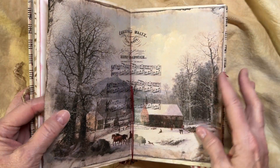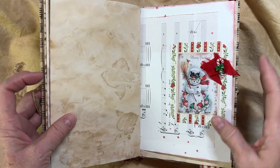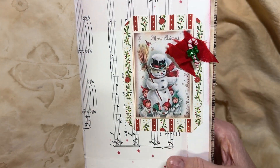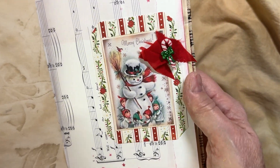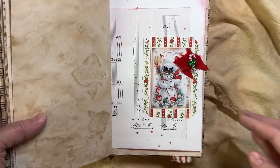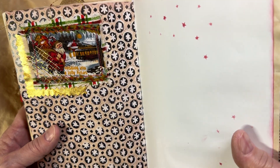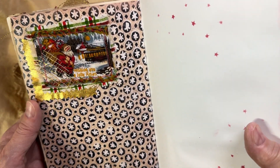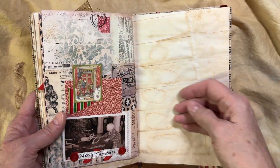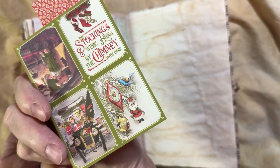There's another digital from that same kit. This is some Christmas paper called 'We Welcome the Holidays.' Sorry for my cat — if you can hear him, he hears my voice and starts screaming. He thinks I'm talking to him — silly goose. I love this gold fabric, it's so pretty. There's another Father Christmas image in there.